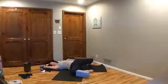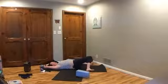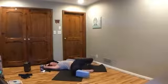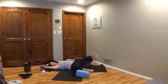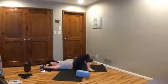Just notice for yourself, you can remember back to the start of class when we did this. Notice for yourself if there's any difference in the movement. If it feels pretty much the same, there's no right or wrong answer there. You just get to take the time to notice.